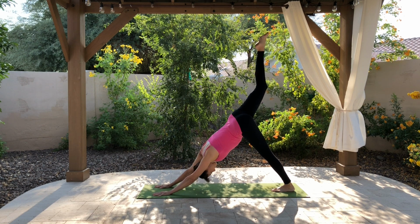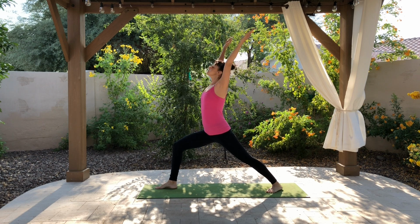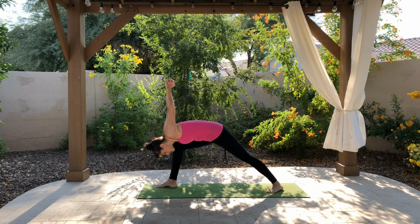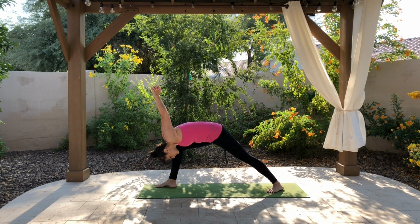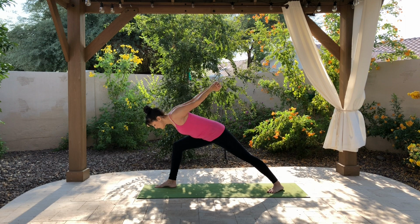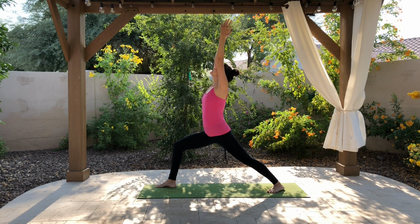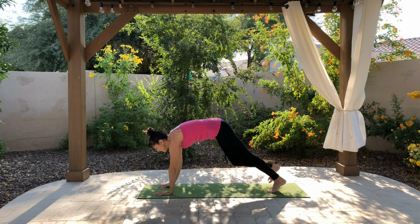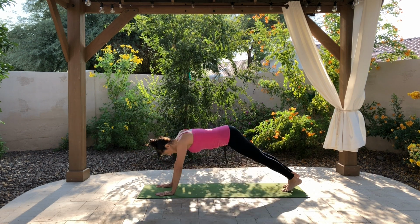Inhale, your right leg up. And go ahead and step between your hands into warrior A. Then we'll interlace our hands behind our back for waterfall warrior. So inhale and then exhale forward. Inhale, rise. Exhale, forward. Inhale, rise. And exhale, forward. And inhale, lift up to warrior A, and we'll take our vinyasa. And meet in down dog.